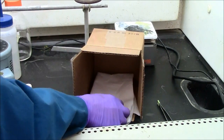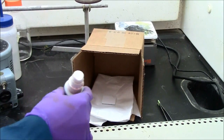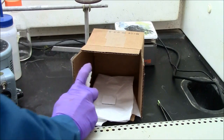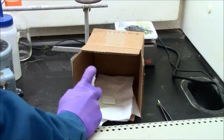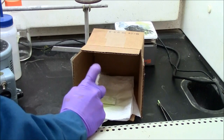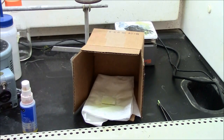Here I have my plate for staining. I'm using the spray bottle. It's in the box. It's got paper towels 3 or 4 layers thick on the bottom. I spray until the plate is saturated, and then I heat on the hot plate.